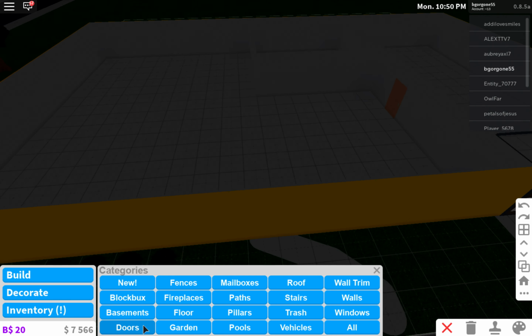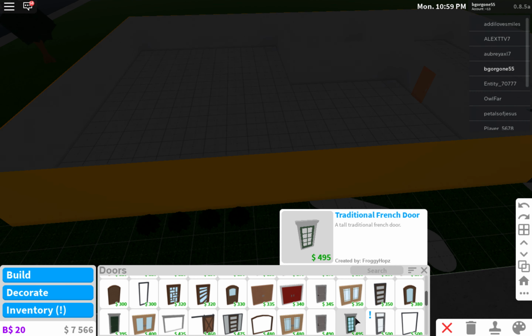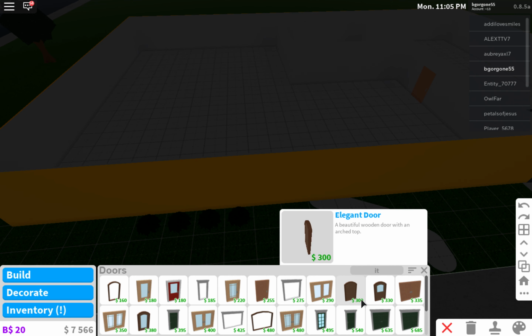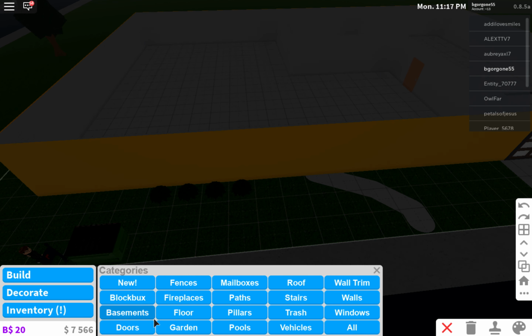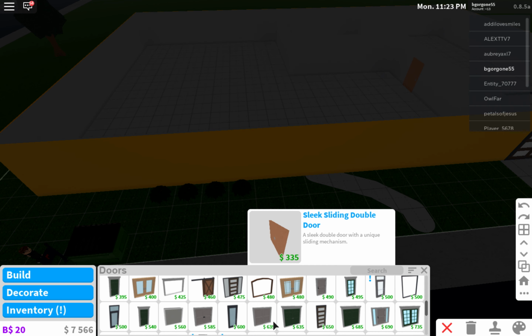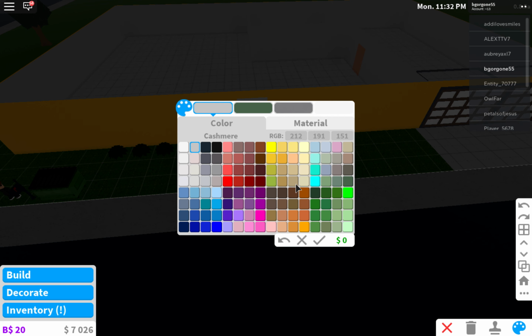Oh wait, what door are we even gonna have? How are we even gonna get into the house? Ooh, rural Latin door. Oh, traditional French. French! Should they have it? Elegant. But I might actually check that. Doors. Okay, after playing around some Robux. Okay. Traditional French door. I guess French will do. Okay. What does it want to be?